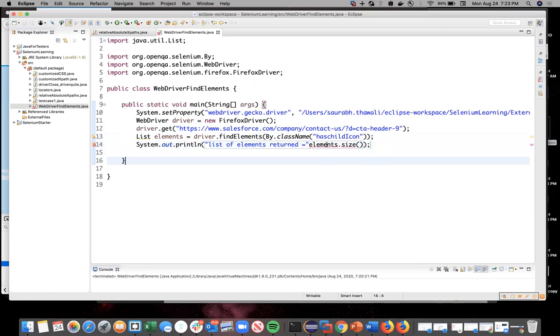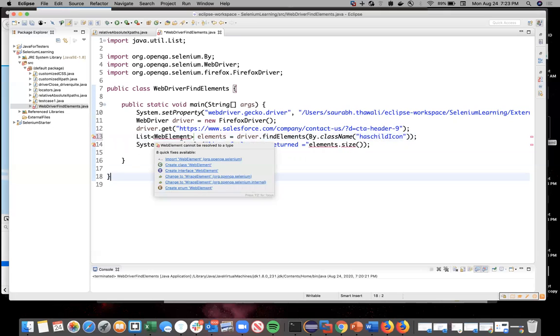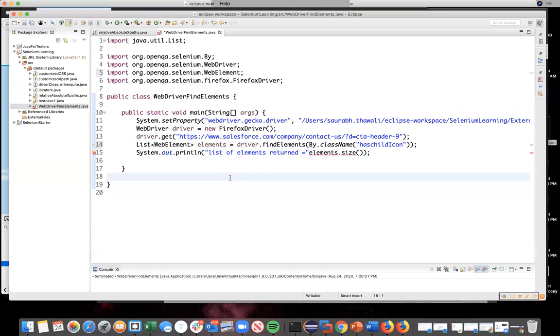Now you see that you get an error here. Why? What you need to do here is say this is a WebElement. Then here also you will get an error, so hover your mouse and import it. Now once we import this, what is the issue now here? I need to use concatenate. Yeah, cool. So now this works.